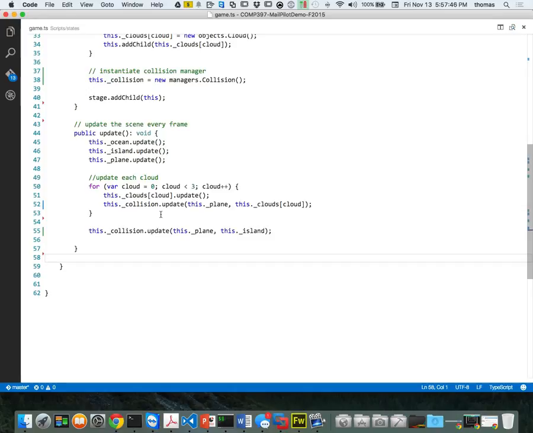So in this particular case, I could create a score manager like I did for my collision manager. For example, I could create an alien manager for all my aliens, all my hazards, if you will. A hazard controller or hazard manager, whatever you want to call it. Like my clouds, they're all hazards. I've got to avoid the clouds, and if I don't avoid them, then I die. And that's what keeps track of my score.